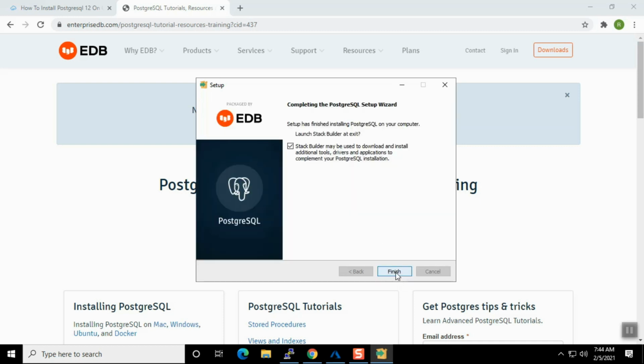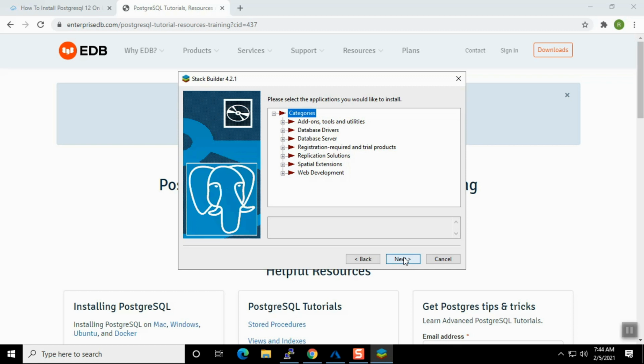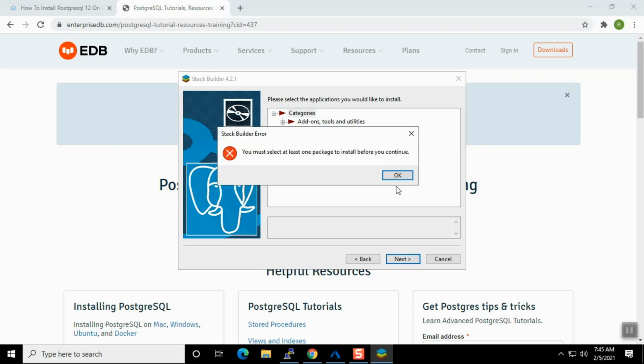Welcome to Stack Builder. Just choose PostgreSQL on port 5432. It's going to download all the additional things. I think we can escape the Stack Builder.